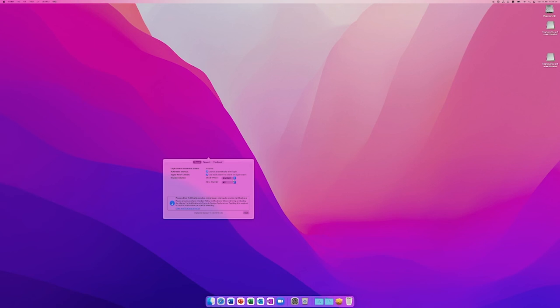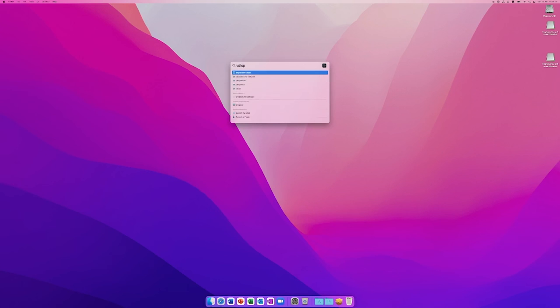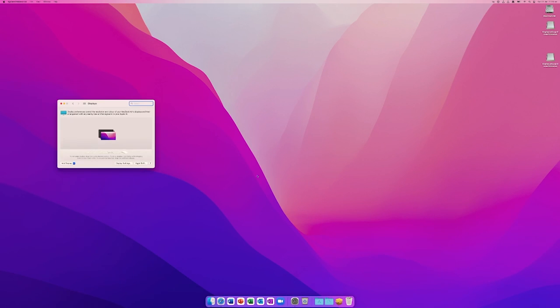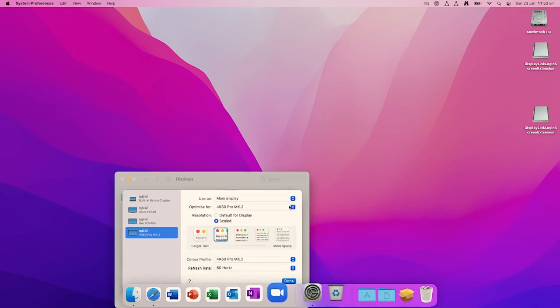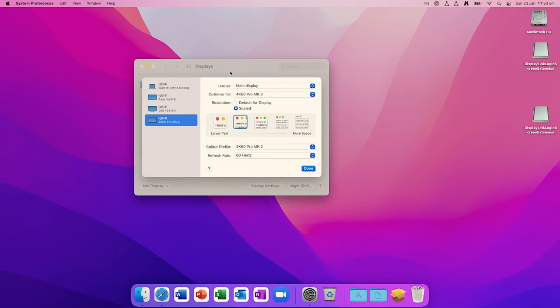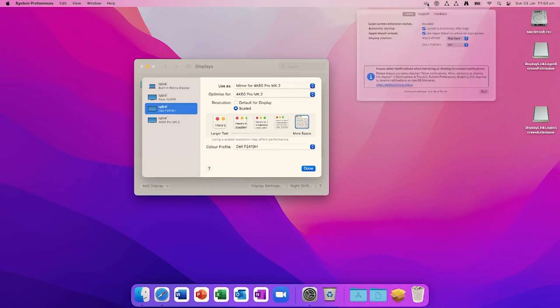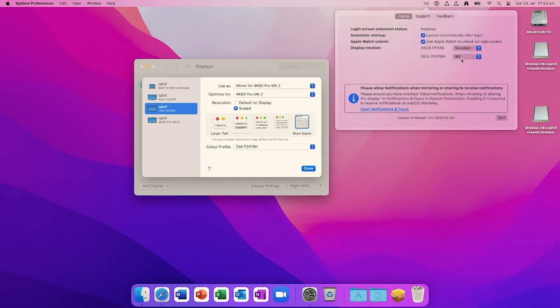And that will put the monitor in portrait mode. Now, sorry, this is quite a large display screen, and you'll find in system preferences, I'm just going to switch this back to make it a lot easier, so we can just see this a lot better. And this monitor, my 24-inch monitor, is already in portrait mode. And that is going to be a nice feature for those who like to put one of their monitors in portrait mode.